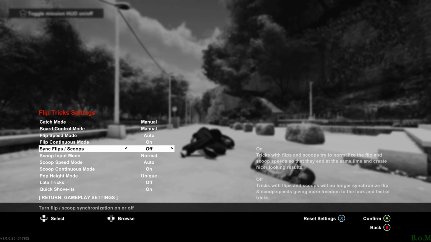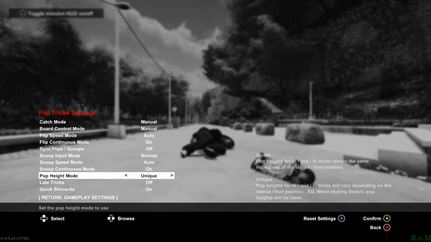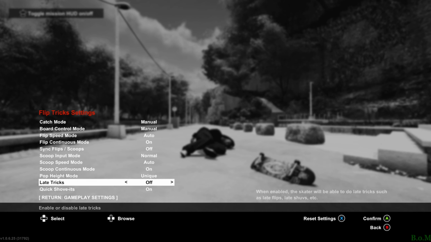I'm just sick of seeing people shit on Session when it's totally undeserved, because it's just out of ignorance, and people don't know how to play with the settings. Yeah, the scoop stuff, I'm not gonna. But yeah, you can customize the scoops even, like the pop height. You can change that. Late flips, I have that off because sometimes you do accidental late flips and it's kind of annoying.